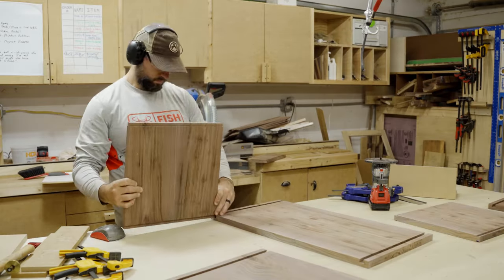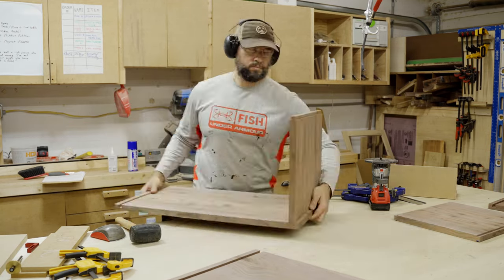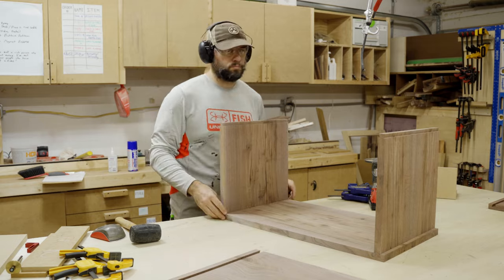Once all the dovetails are cut, it's time to do a mock-up assembly of both chests, and then we need to cut in a rabbet for the base of our chest.